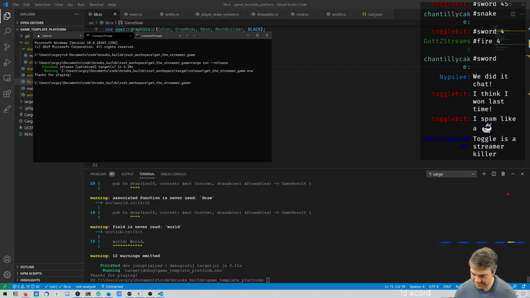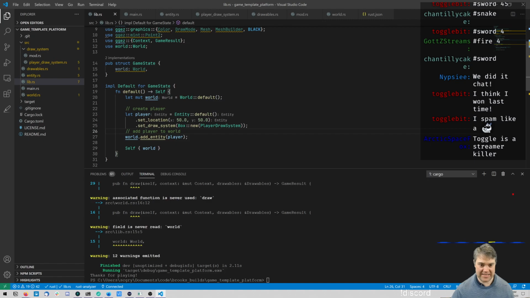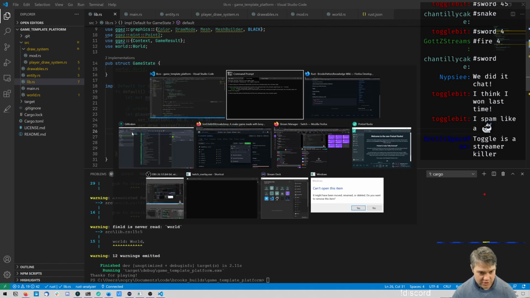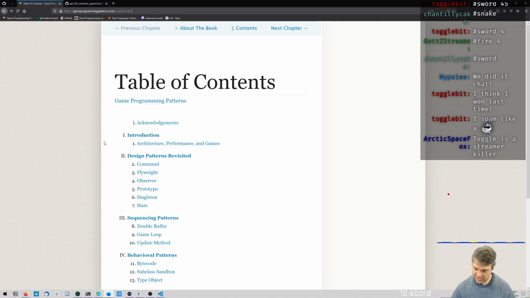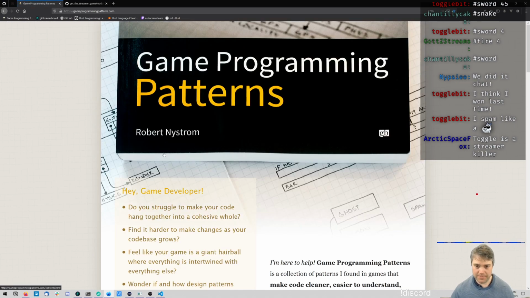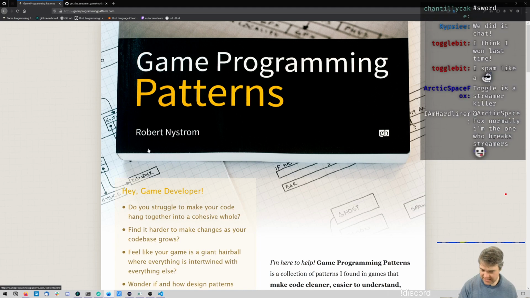Absolutely, absolutely. All right, so let me introduce to you what I'm working on. There's not really much to show right now. It's a game template engine. We just started, I think, last stream, and it's me going through the book Game Programming Patterns, which I went through previously and implemented all the patterns individually on their own.